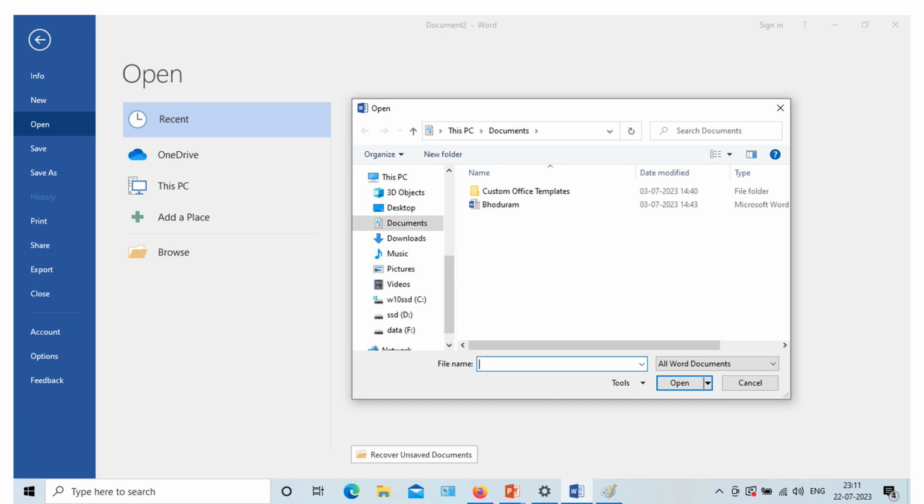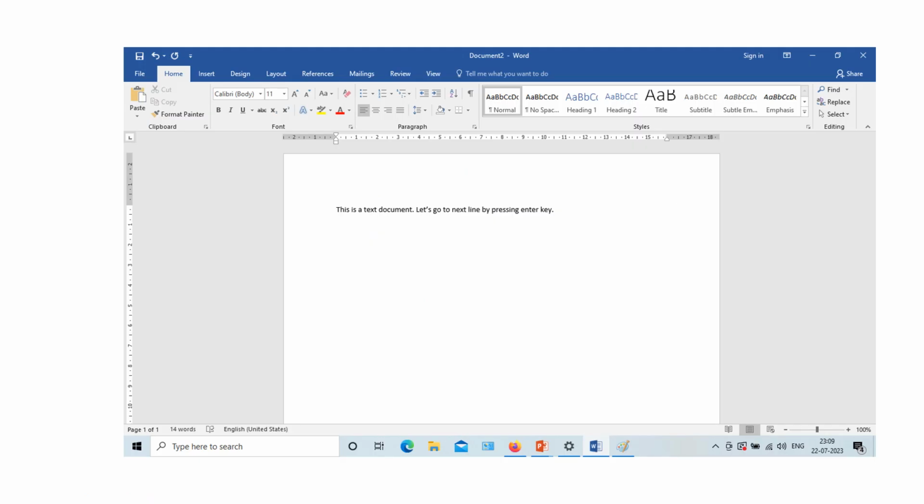You can see I have chosen the document directory over here, and from that document directory I'm going to open a file. So if I want to open the file named Budhuram, I'll click on the Budhuram, and then I will click on the open button, and when I click on the open button, I'll get my Budhuram open in front of me.